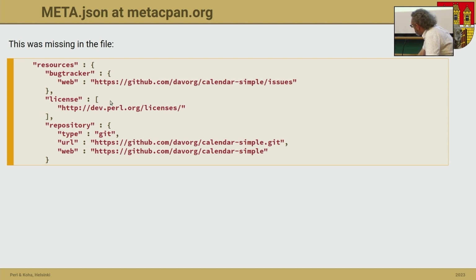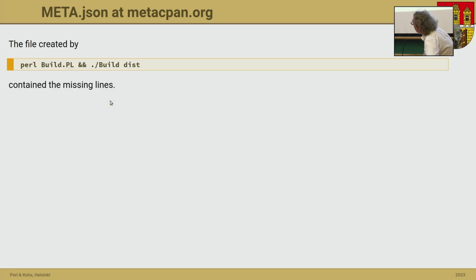And that was strange because the information was contained in the Build.PL file.